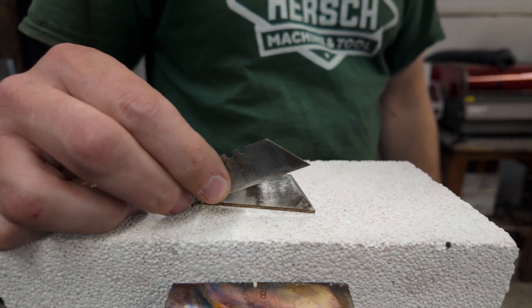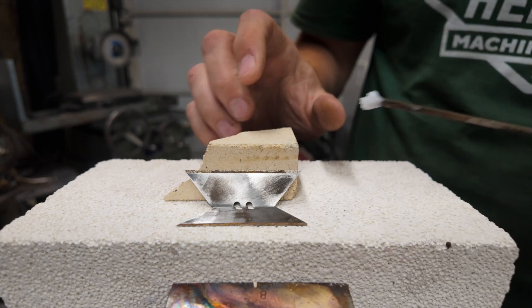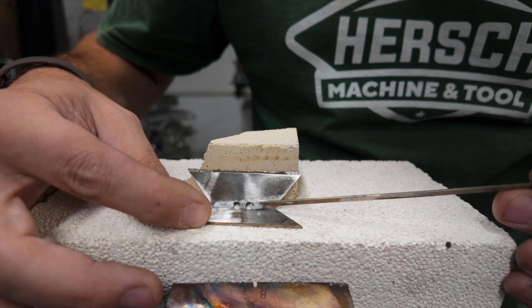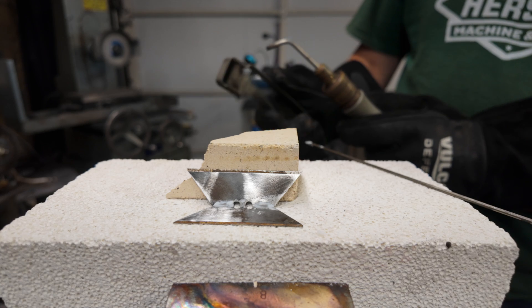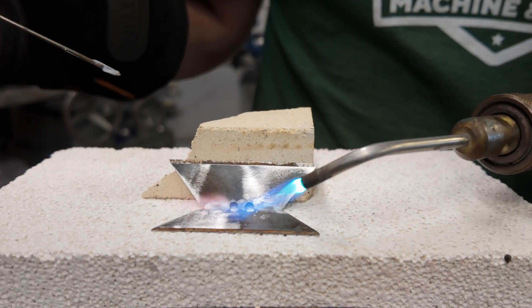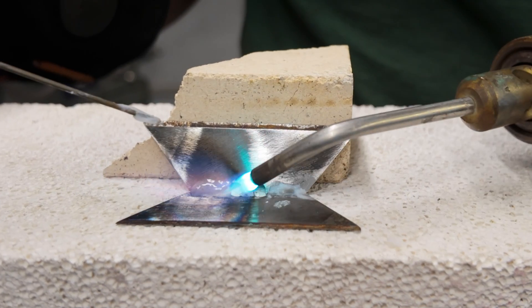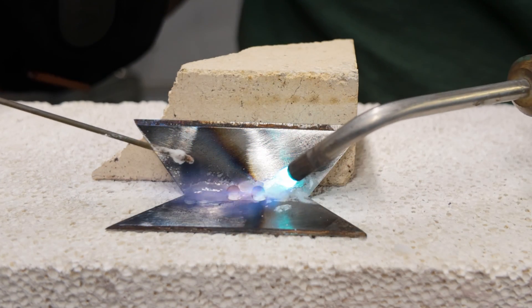Let's stick some metal together. Just using a couple of old razor blades for this first demo. I've already given them a pass on the belt sander and taken them down to bright, clean metal. You definitely want to braze to bright, clean metal, so physical cleaning should be the first step. Next, I'm just going to apply some flux directly to where I want the filler material to flow. I'm applying that flux with the filler rod. Now we're going to apply heat — you can see that I am feathering that heat onto and off of the workpiece, just trying to control it. These razor blades are thin; I don't want to soak them too much.